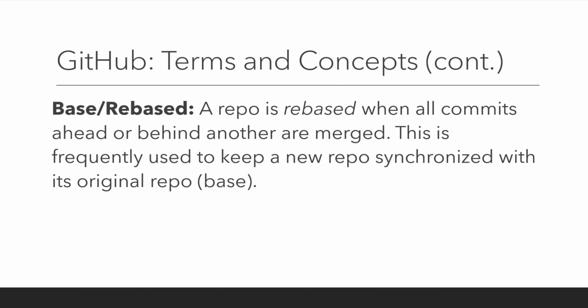So for example, the original project might move to a new version number, let's say 1.2.3, whereas the other repo might be at 1.2.2. If we wanted to make sure they were both at 1.2.3, we would then rebase them. That is, we would synchronize those changes and we would merge those commits, all of the sets of changes, across both repos. Again, think about it in a distributed sense. If I have changes you don't have, we can rebase. That is, you can set your repo back to whatever mine was, or I could set mine back to whatever yours was, and we could keep them synchronized together.